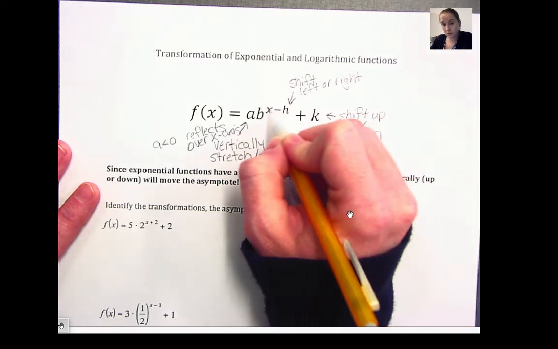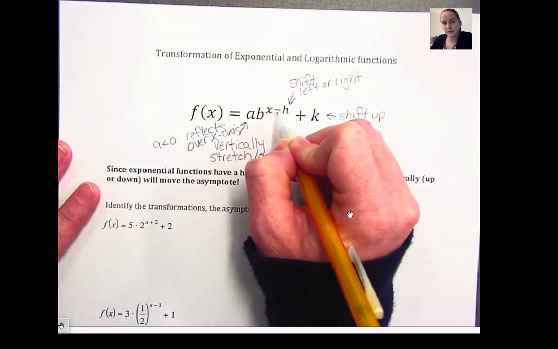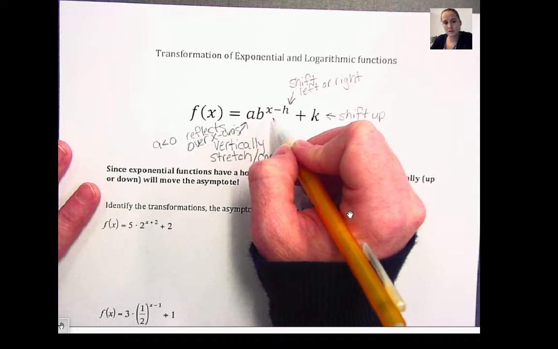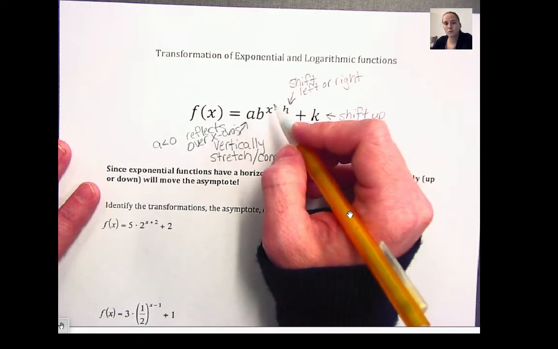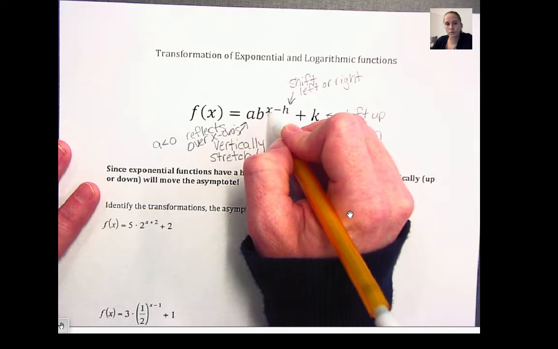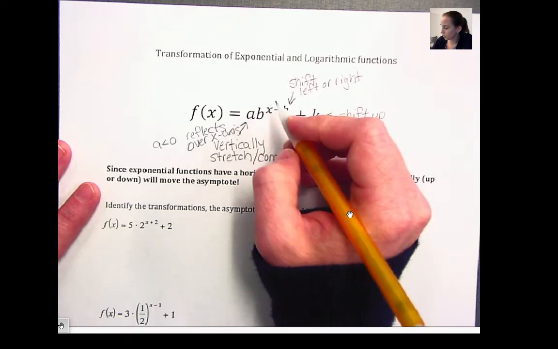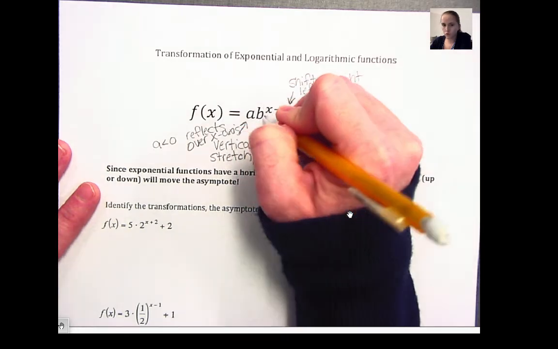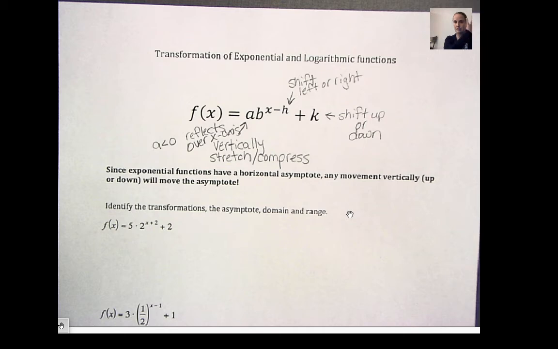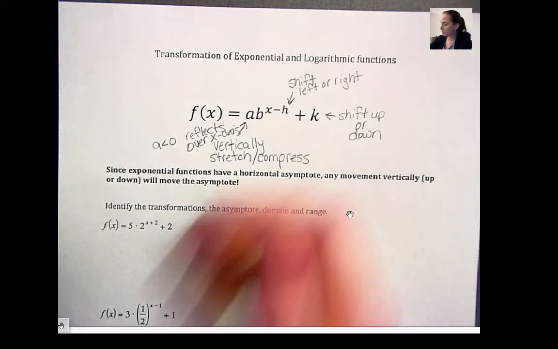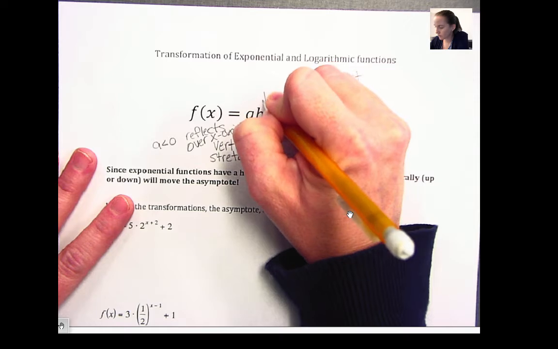And don't forget, if it's on the inside, all that horizontal movement, it's the inverse of what you're actually seeing. So if it says -3, it's actually to the right 3, okay? There could also be a reflection across the y-axis. So if we wanted to reflect it horizontally, which would be a flip like this rather than a flip like this, okay? So horizontal flipping reflections, that would be up here if this value is negative.